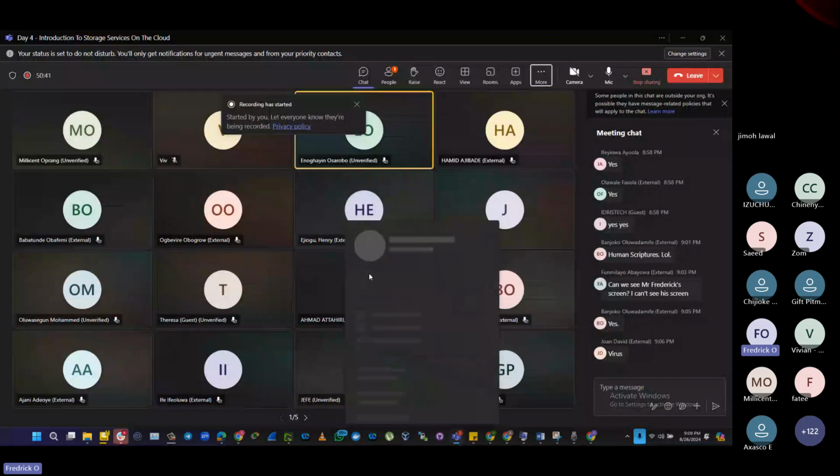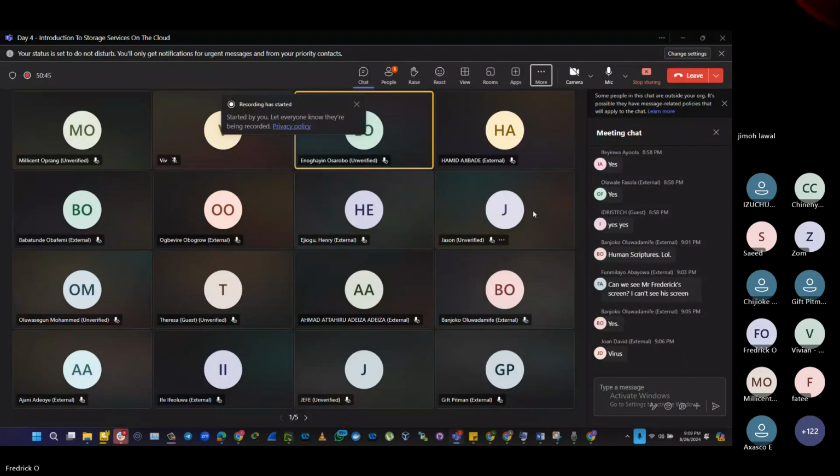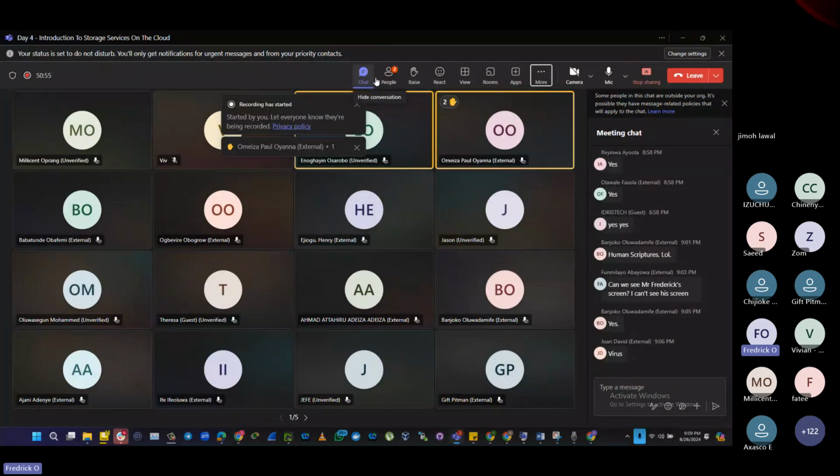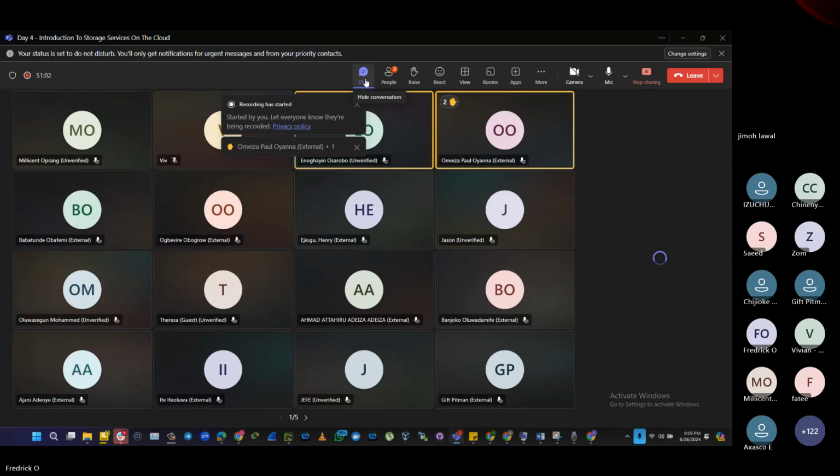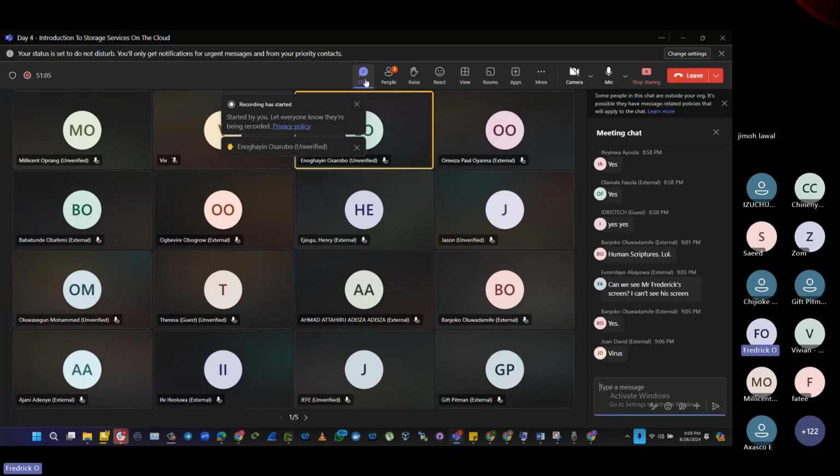If you know, can you type it in the comment section? Let's see. Okay, somebody said virus. Good. I understand your example, Joan David. Thank you so much. Virus can actually affect it too. So does anybody know the full meaning of S3? Can you give me an example? Anybody from the comment section?